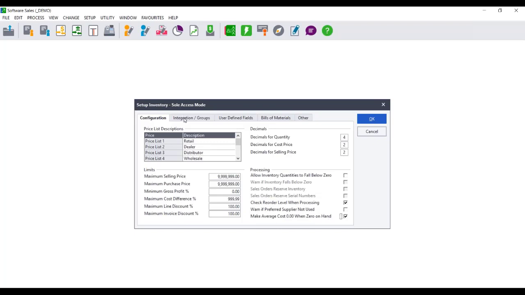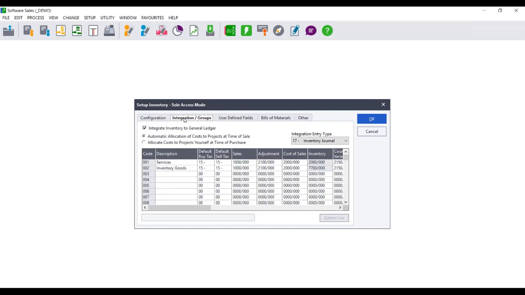Then guys, I want to talk about integration groups because I see many people who have set this up wrong. So in Pastel, we have a lot of lists. We have them here in the inventory group. We have them when you create categories. And a lot of the time, and I understand that you do it this way, but you really don't have to because it honestly makes no sense, actually. It's not how Pastel works. You're trying to make Pastel group stuff where it doesn't work that way. You use a selector to group stuff.